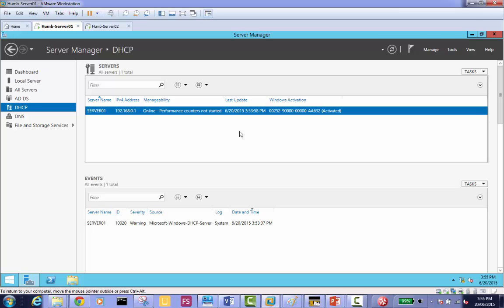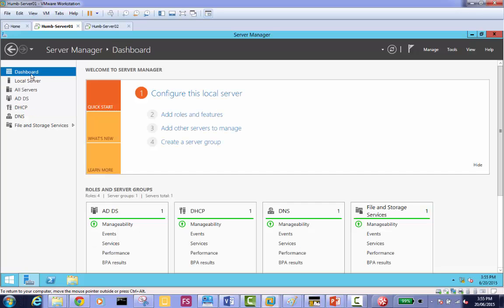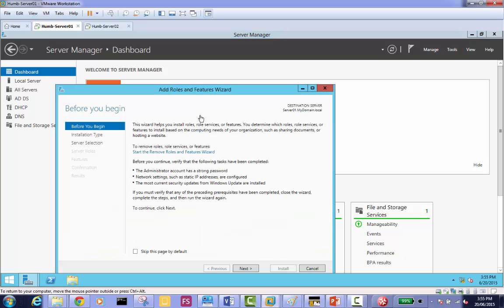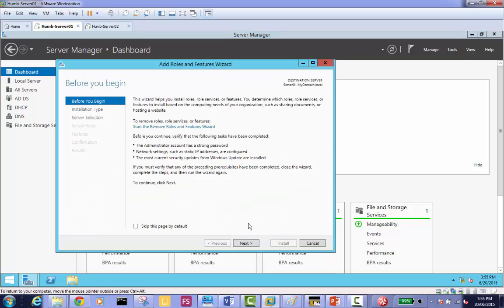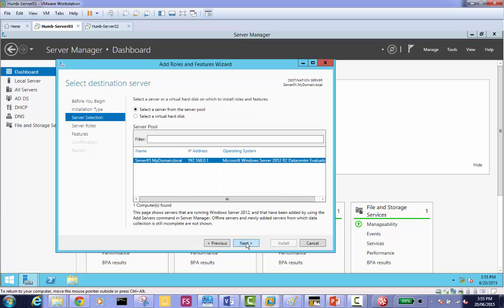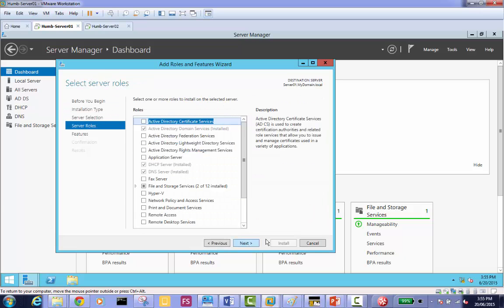So guys, let's start this. Dashboard, let's go there. Add roles and features on the dashboard. Next, next, next, finish. So where am I now?